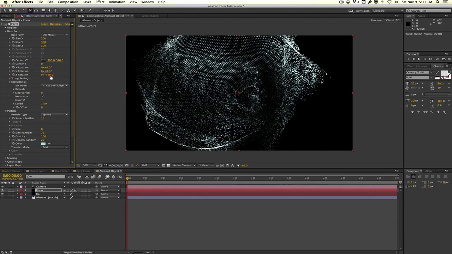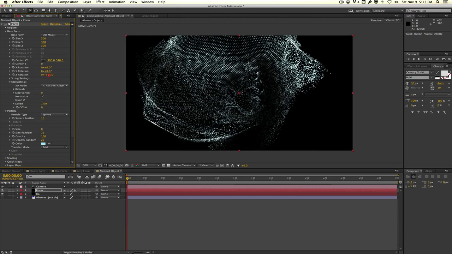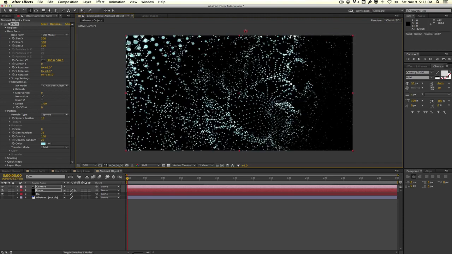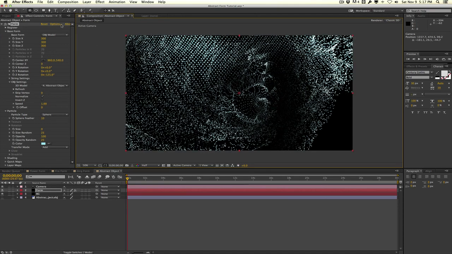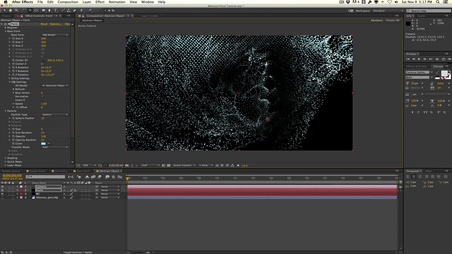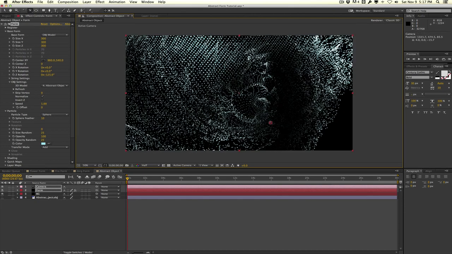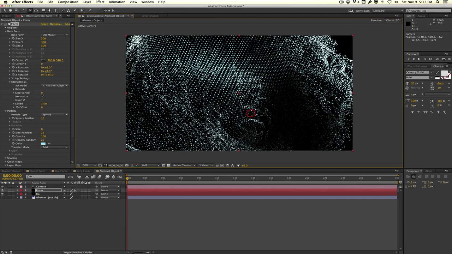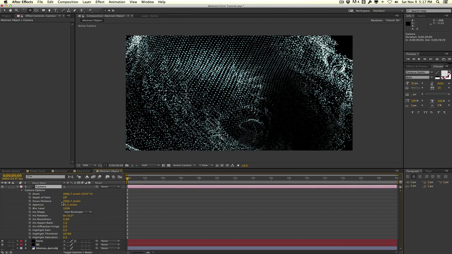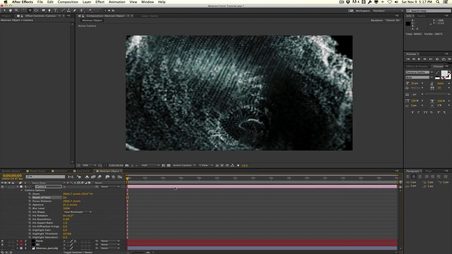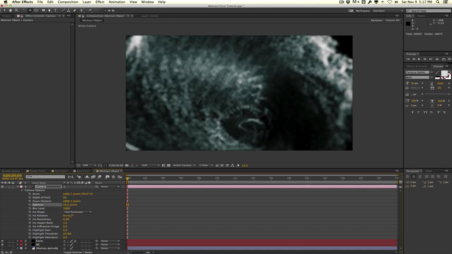So let's take a look at what it would look like if we just went in here. So take our camera, we'll just zoom in. I'm hitting C on the keyboard to change the tools here. So hit the orbit tool, maybe find an interesting angle, maybe something like this. And then we'll go into the camera, hit AA to bring up the camera options, and we'll set the depth of field to on. And this is one of the key things here. So we'll set the aperture to around 50, and then we'll change the focus distance to where we can actually see something that's in focus.